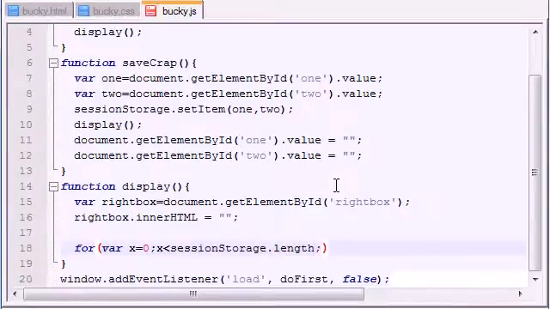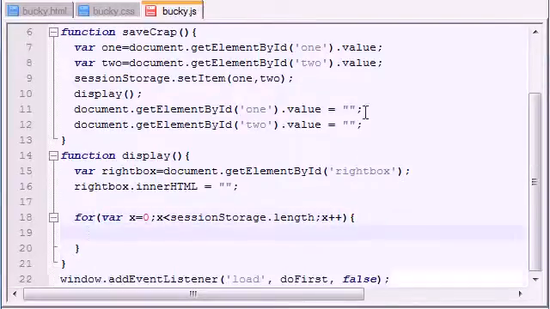Now, sessionStorage.length is a property built into your web storage API, and it gives you the length of how many items are stored. So if you have 5 items stored, this would be 5. If you had 18 items stored, this value would be 18. So our loop is going to loop through the appropriate number of times. And of course, the last thing we need is x++, which means loop one at a time, one by one. So now that this is looping 18 times if we have 18 items, or 5 times if we have 5 items, let's put something to output on the screen.